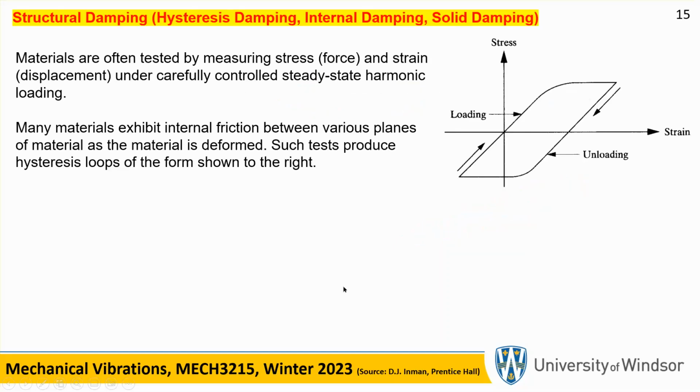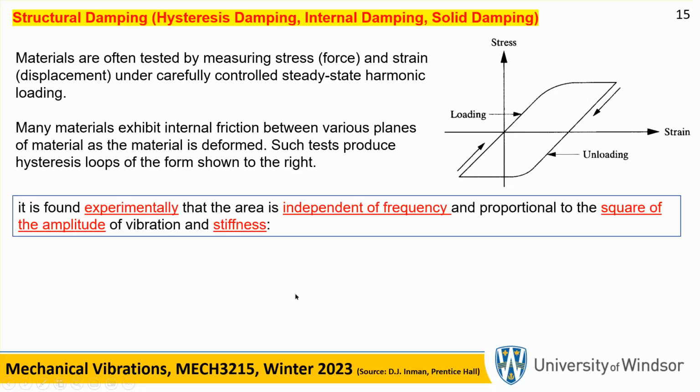Okay, so here is where we talk about internal damping or hysteresis damping or solid damping, material damping. These are all the same thing. They exhibit a behavior like this. You know that from your strength of materials or deformable bodies course. So you load it and then you unload it. You load it up to a point, it goes elastic, and then it yields, and then it goes, for example, horizontal. As long as you don't go all the way to a fracture, you unload it, it goes linearly, and then it repeats. This is called a hysteresis loop, and it happens in material.